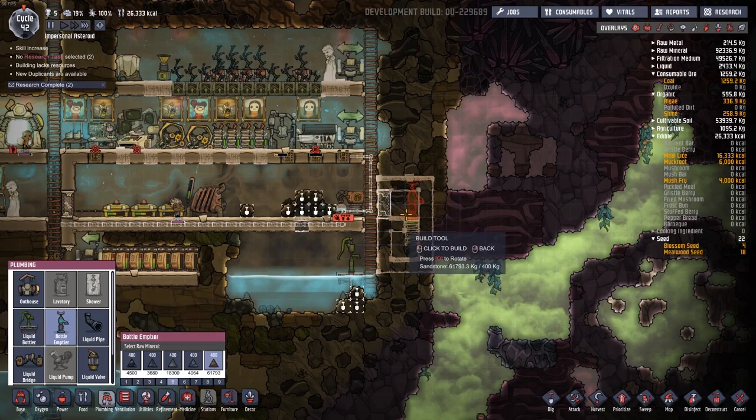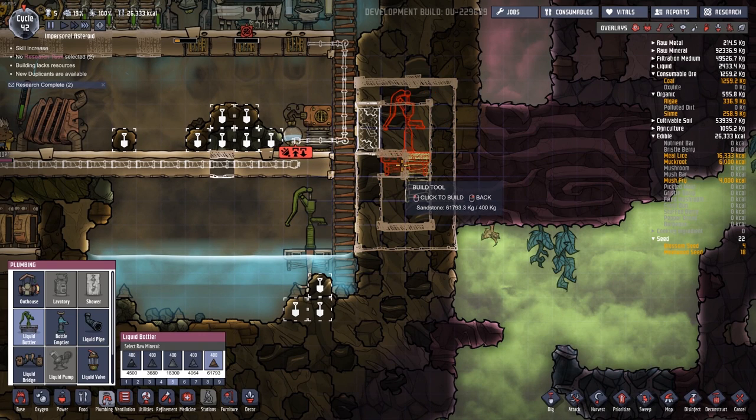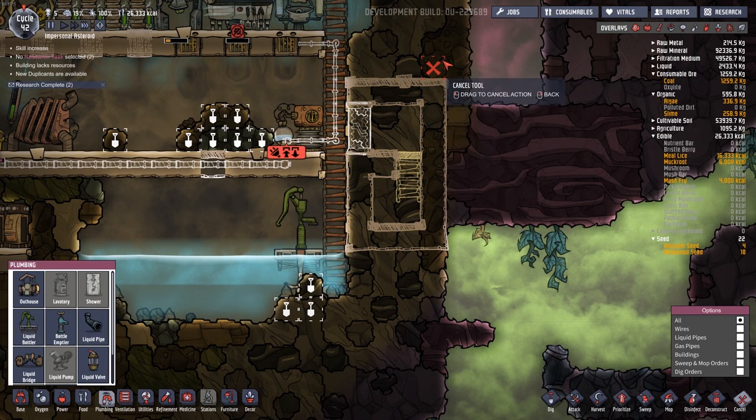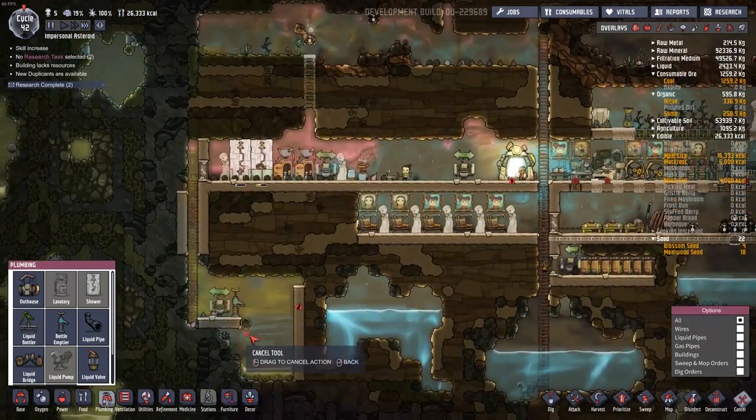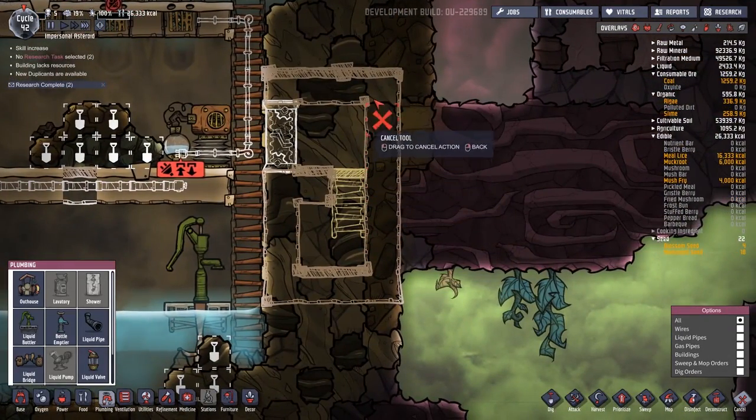Liquid bottler. Then we need a bottle opener. No, liquid bottler. Then we can put that right. Oh, crap. Okay, maybe a dumb idea. I was hoping we could put a bottler there, have the water dump in, and then we can move it manually over to the other side to drop it in here. I think it's still a good idea, just that we need a little more space.